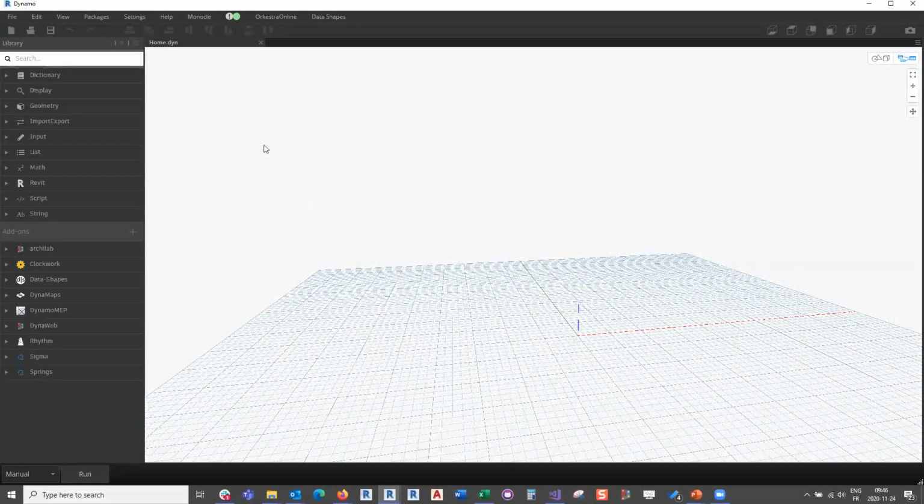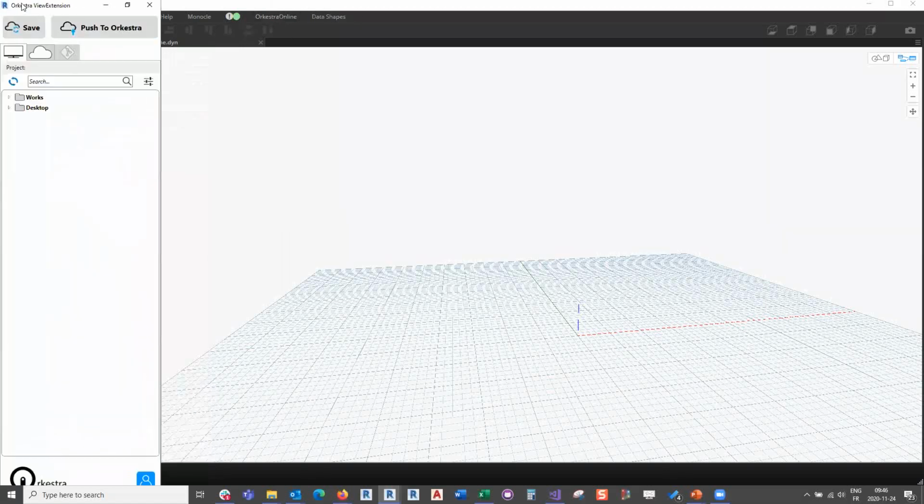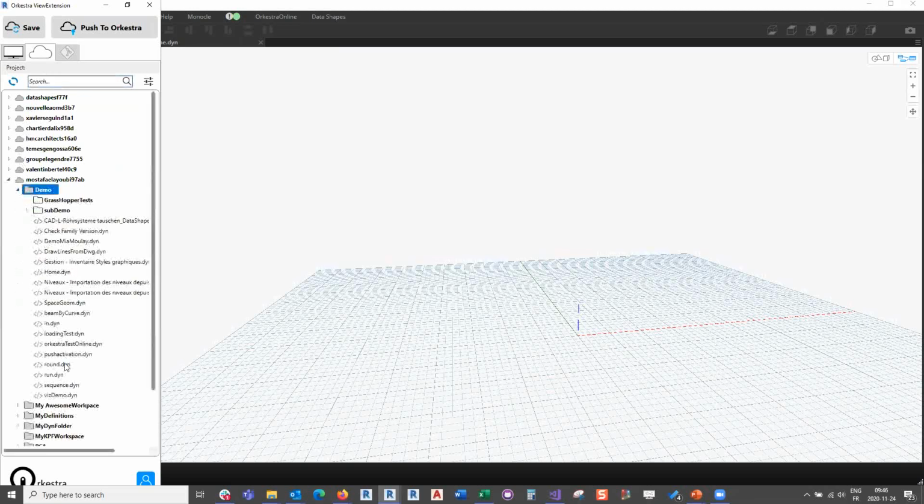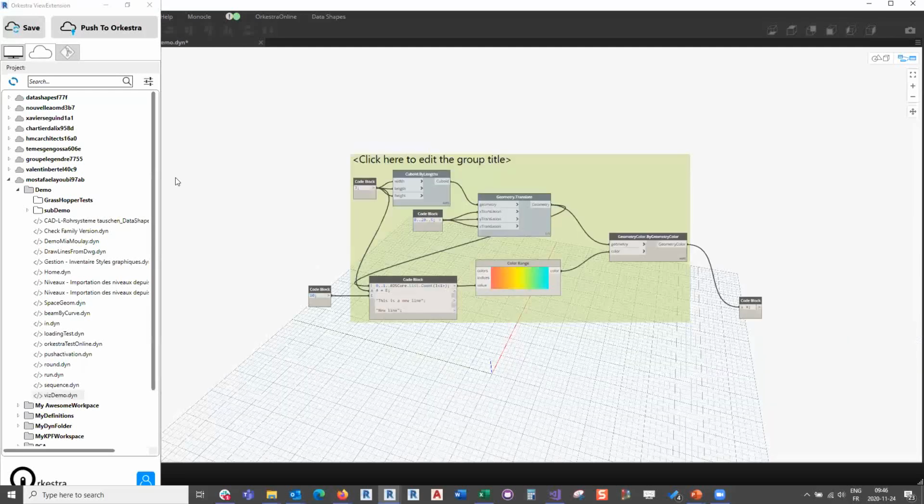All right. So now we're back in Dynamo, and we have this. This is the Orkestra view extension. And this guy here has very similar looks to the Revit integration. So you have the local part, the cloud part. Again, these are ways to browse your content, search the content. So you type anything. This is actually really useful, being able to browse all your definitions at one location. And you can double click it and it will open for cloud stuff and for local stuff.